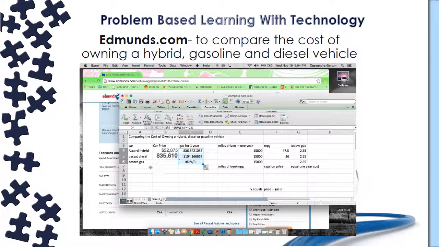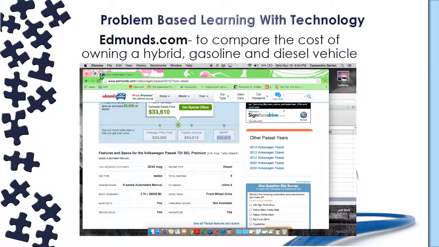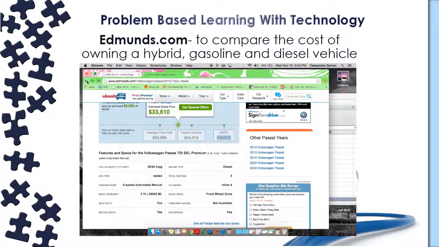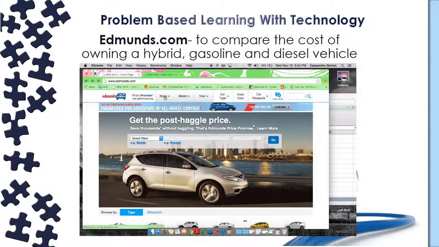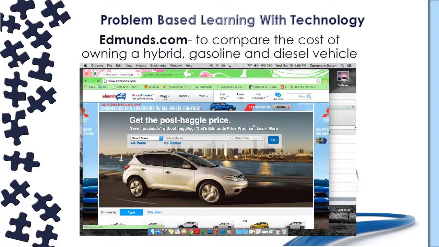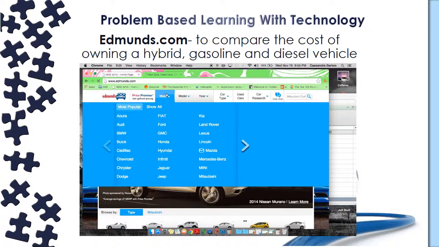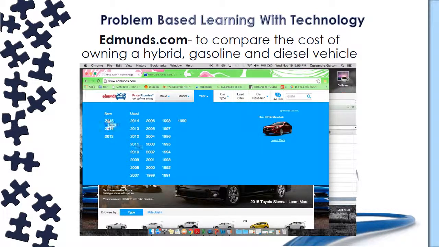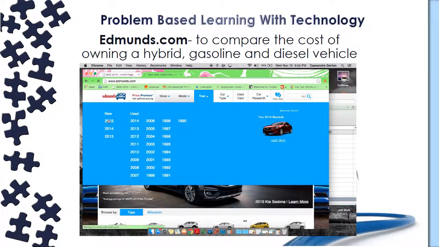Okay, now I'm ready for my next vehicle, which is the Accord gasoline. So I'm going to go back to Edmunds. Unfortunately, I went someplace else. Okay, here we go, back to Edmunds. I'm going to go to the make, and I'm going to go to the Accord. One thing I want to explain to students when working on this site is if it doesn't say it's a diesel or a hybrid, then it is going to be the gasoline version. So this is going to be the gasoline version.